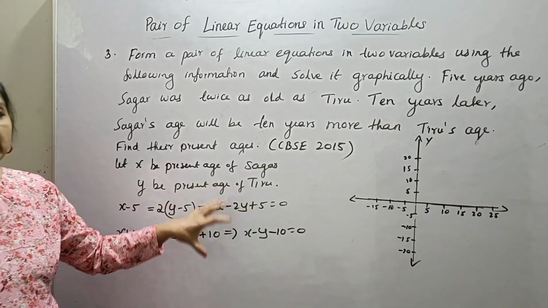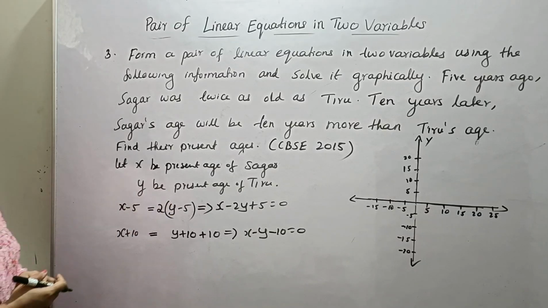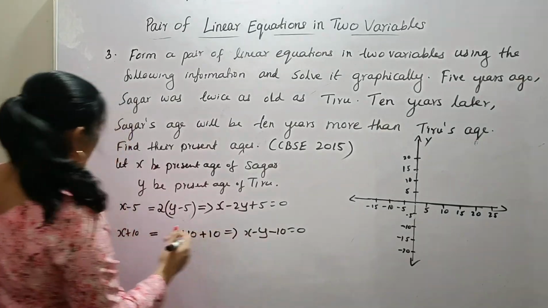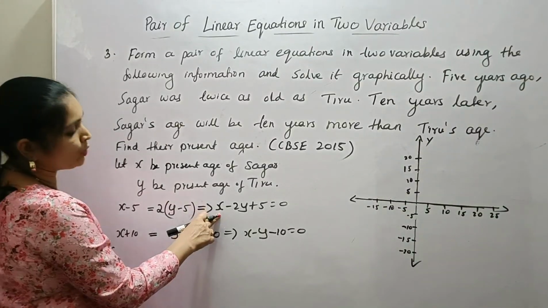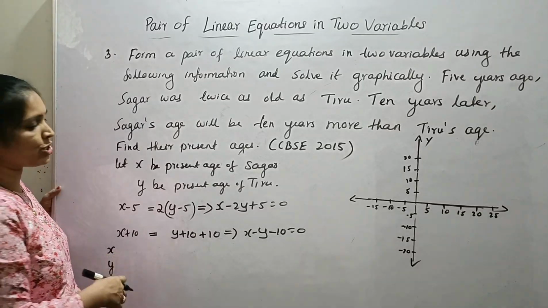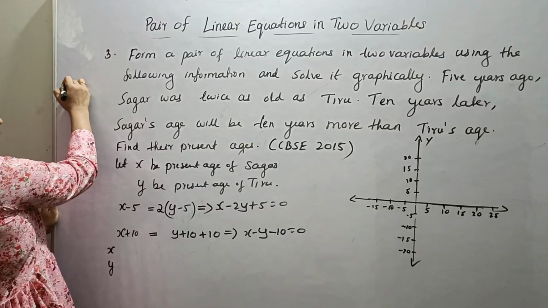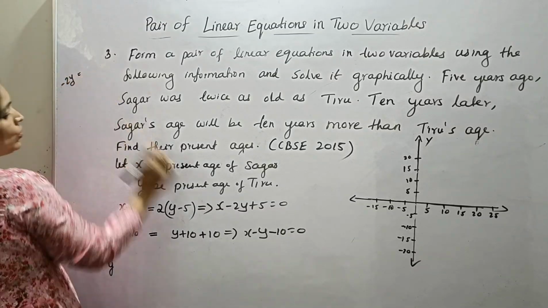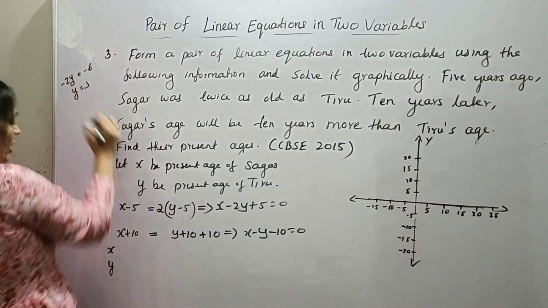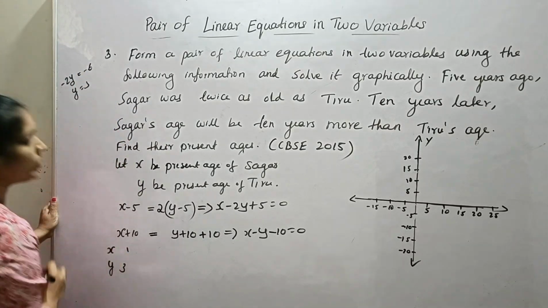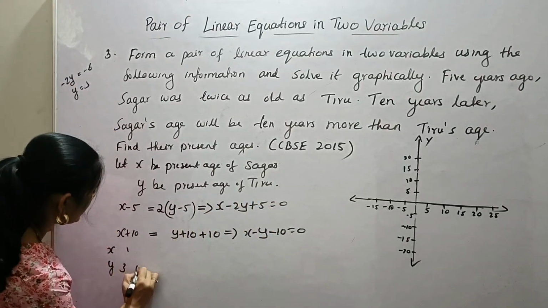Okay. Now we have got two linear equations in two variables. After that, we have to find the solution, that means values of x and y, using graph. So we have to draw the graph, and before that we have to plot the points. So let's find the values of x and y. Here if we put x is equal to 0, we will get y as a fraction. So it is better to put x is equal to 1. Okay, x is equal to 1: 1 minus 2y is equal to 1 plus 5, 6. Take 6 to the right side, it will be minus 6. So y is equal to 3. So x is equal to 1, y is equal to 3. When y is equal to 0, x is equal to minus 5.